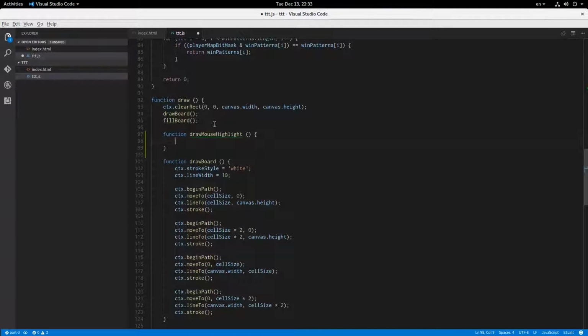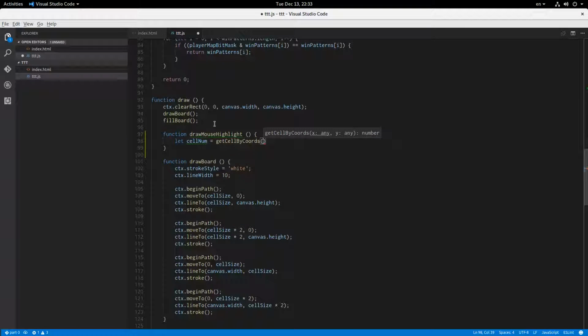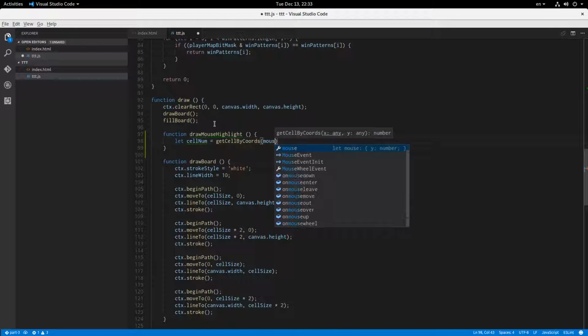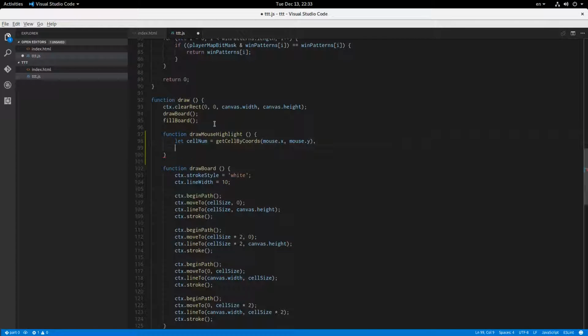In here we're going to say let cellNum equal getCellByCoordinates, and this is going to be the mouseX and mouseY coordinates, and I'm going to have another variable called cellCoords equals getCellCoordinatesByCellNumber.